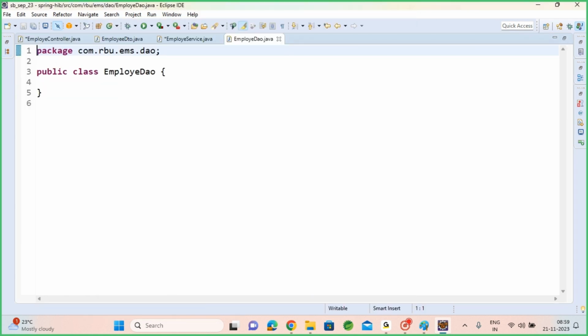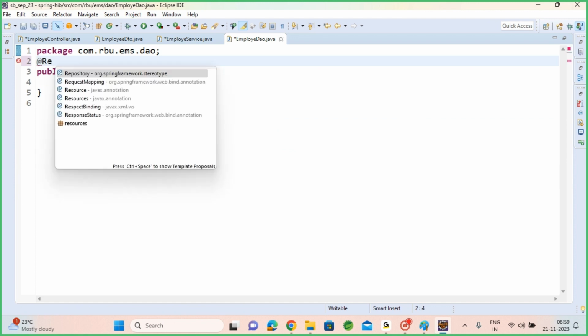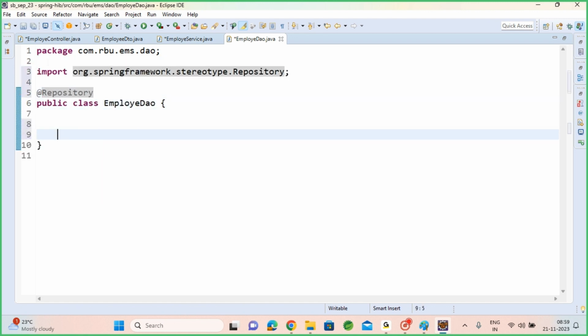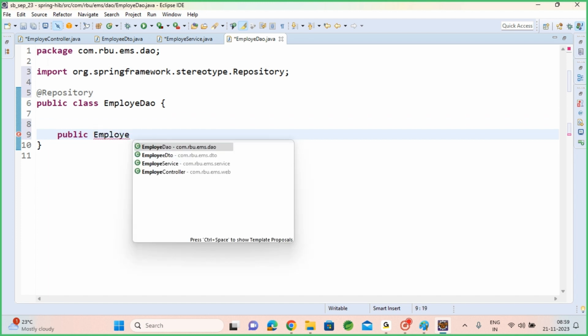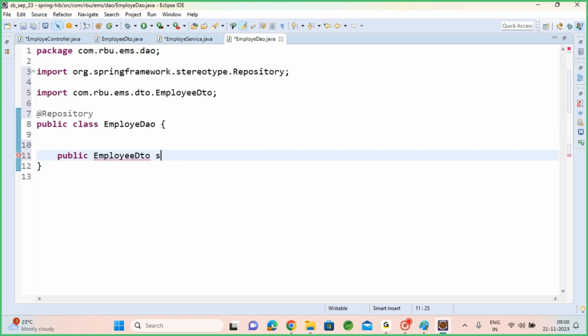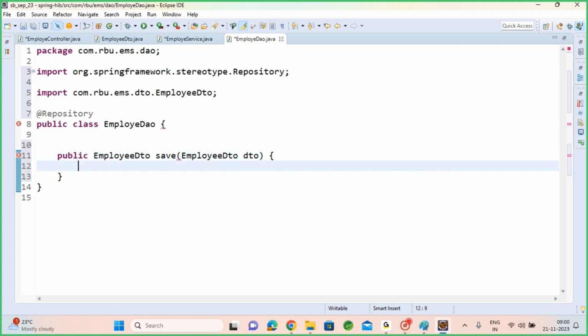EmployeeDAO, @Repository. Public EmployeeDTO save method. Employee DTO as an input I'll get it here, and I need to do the save operation.